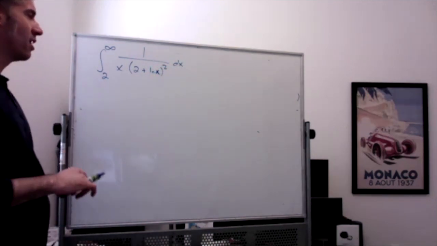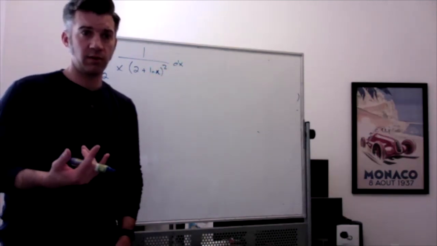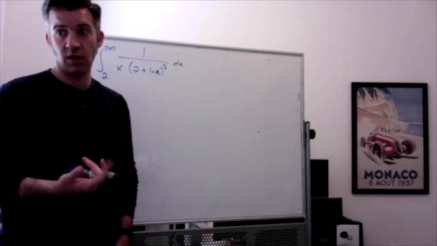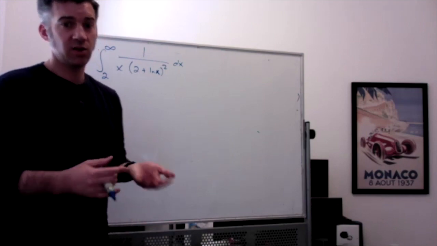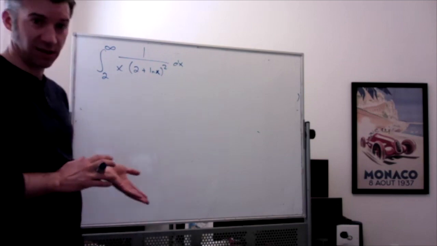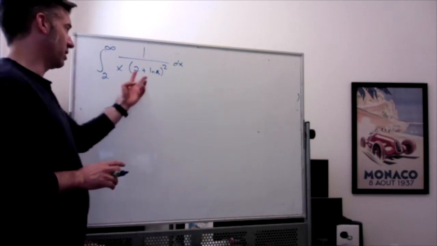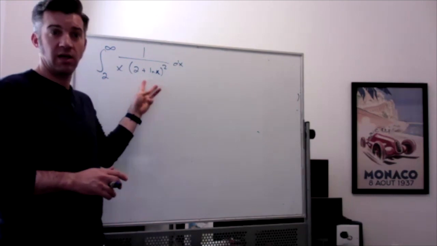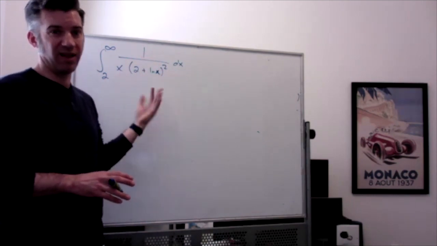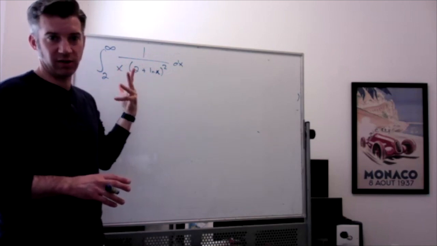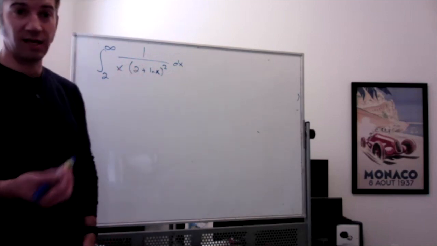So I have strong feelings about improper integrals and U substitution. My strong feeling is that you kind of don't want to mix them together. Hopefully you guys can see that this is going to be a U sub. You're going to let u equal 2 plus natural log of x. Your du is going to be your 1 over x dx. So it's going to work out. But I don't want to have to change the limits of integration. So I'm going to do the integration on the side.